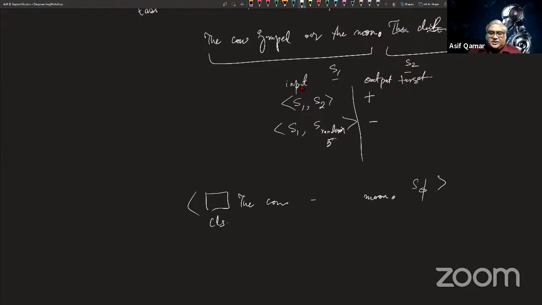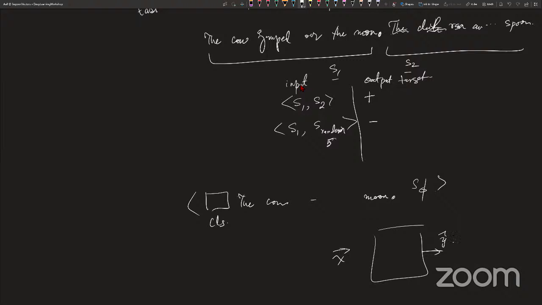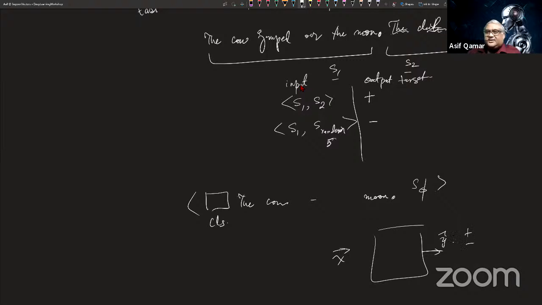What will you do? You need to feed one vector as input. Remember, a classifier takes an X vector as input, and it produces a Y hat, which will be positive or negative, let's say for sentiment. I'm just taking a simple example. But each of these tokens produces its own vector, so which vector do we take? This is the convention, and this is why we put this extra block in the beginning. We ignore the output of all the actual words, and we instead take the output of this CLS token as the input to our classifier, and always work with that.